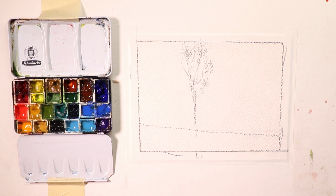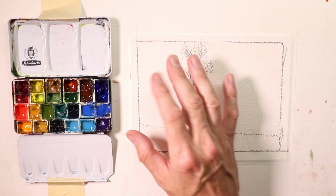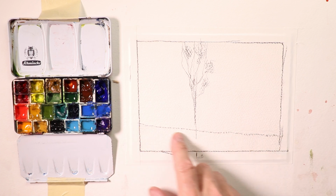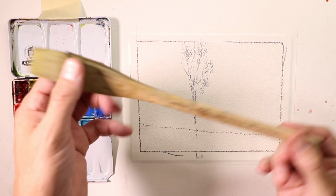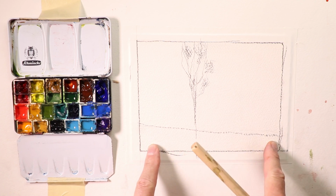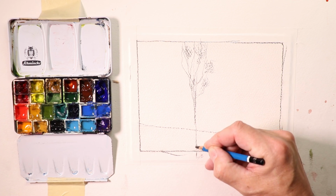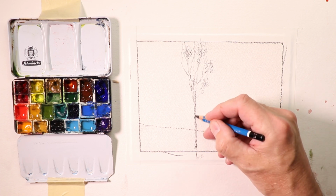So we have our pencil sketch down of our subject matter, a nice tree here, and we're going to have a beautiful sunset sky, oranges, yellows, purples, and then some dark greens and blues and browns for our distant hills here, and we'll have some foreground weeds. Maybe we'll use a hockey brush for some of the weeds in the very, very foreground here. And then this hill is more in the distance. So this tree is coming down here. We're going to have the tree trunk coming down this way. It's going to be a little thicker at the base.